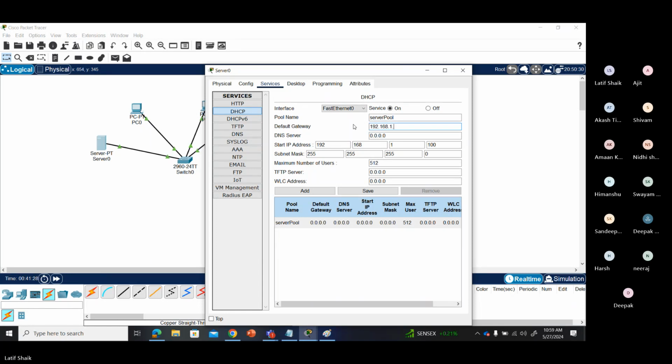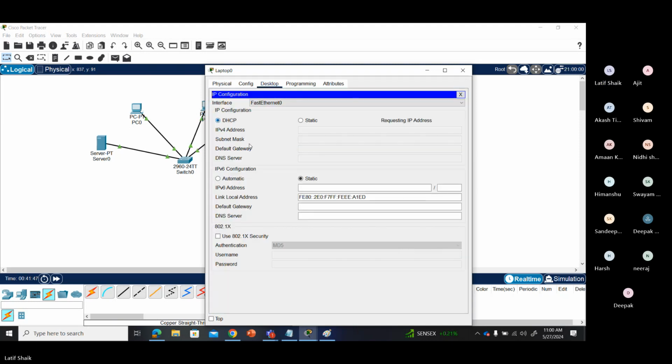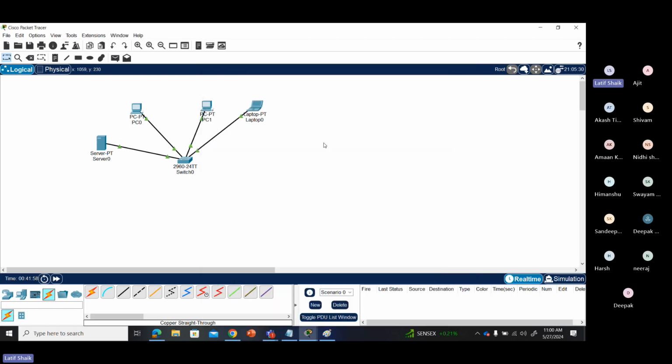If you change the subnet mask, like you have a class B IP address but you give it a class C type of subnet mask, then maybe it will work. But as I said, with IP address and subnet mask, if you don't use the default and use a customized one, your network changes based on that.